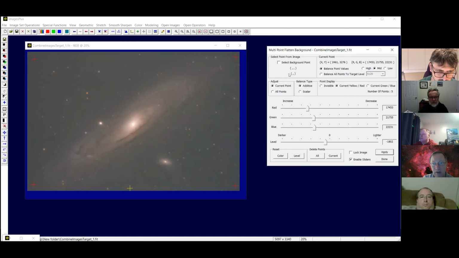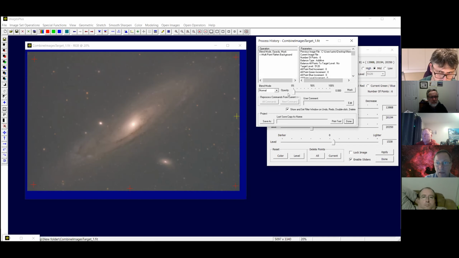Well, this area right here needs a little bit of brightening. So again, we'll click there. Once it's added that point, we'll brighten that up a bit. That looks pretty good. So that's reasonably flat now. If you take a look, this is what it used to look like. With the gradient, you can see it's brighter here. Now the gradient will go away, but the image is a little redder. We'll fix that in a sec.